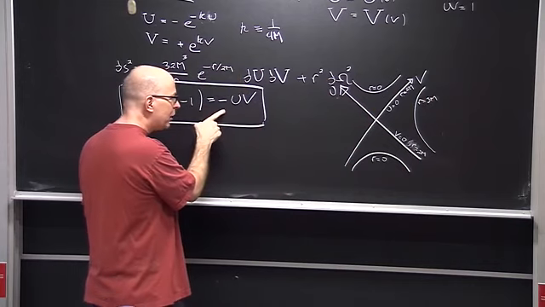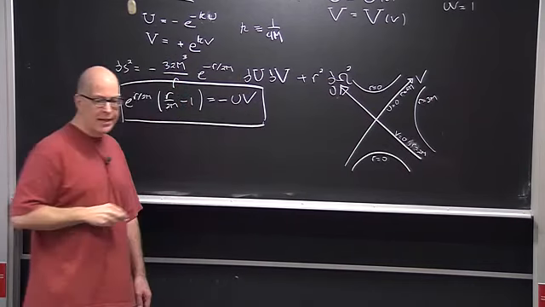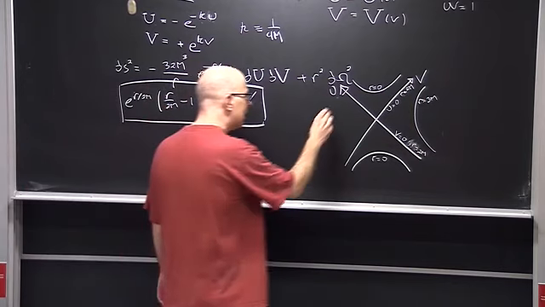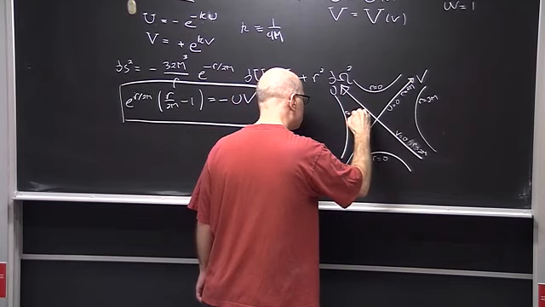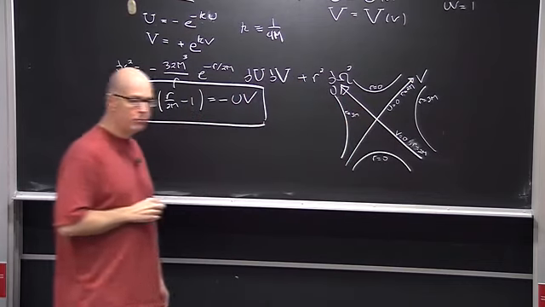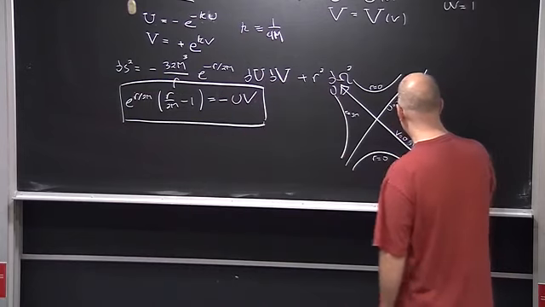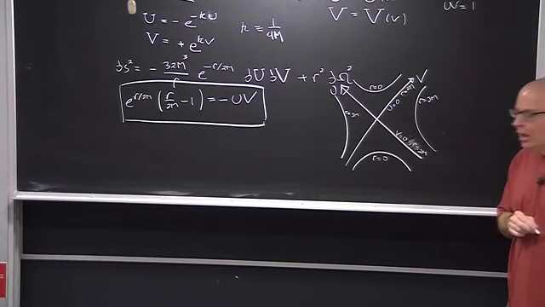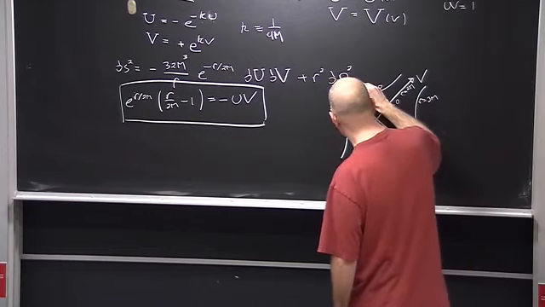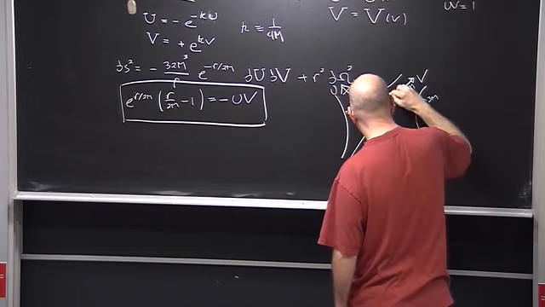But another way to arrange this would be to say that U can be positive provided that V is negative. And that would be another description of the surface R equals 3m. So you see what happens, right? In this construction, every surface where R is larger than 3m has two copies, one on the right, one on the left. And any surface R equals constant below 2m will have one copy here.